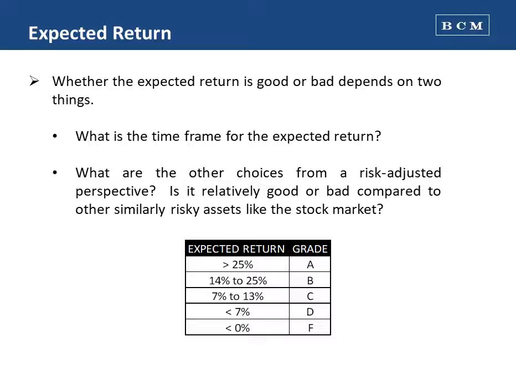So based on my own personal opinions, I created another grading scale using the S&P 500 as a reference. If the market average is 9 or 10% a year, then I think that the range between 7 to 13% looks about average. Likewise, above 13% a year looks good, and above 25% looks very good. On the flip side, anything below 7% to me looks bad or very bad. So based on that, Corning's expected return of 13% translates to average, or a C grade.